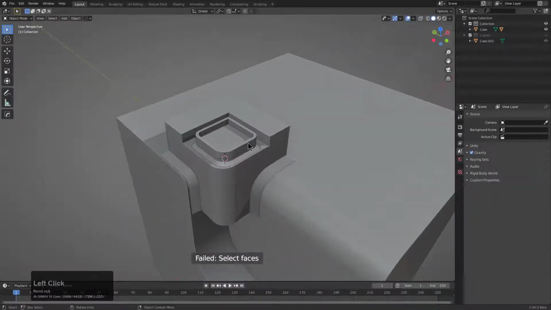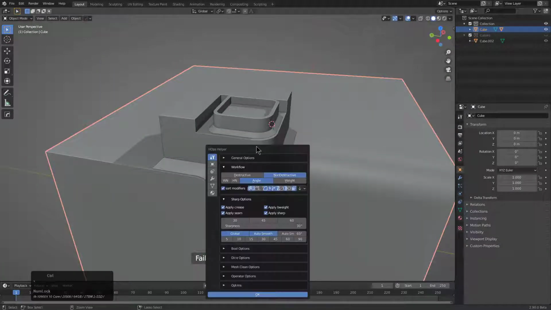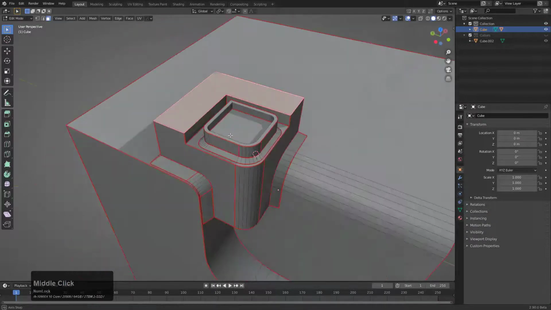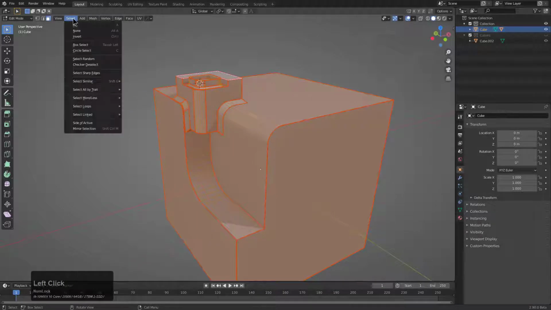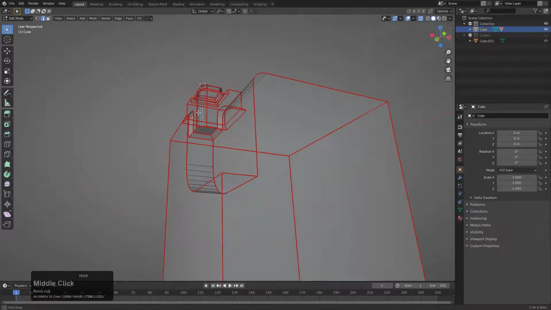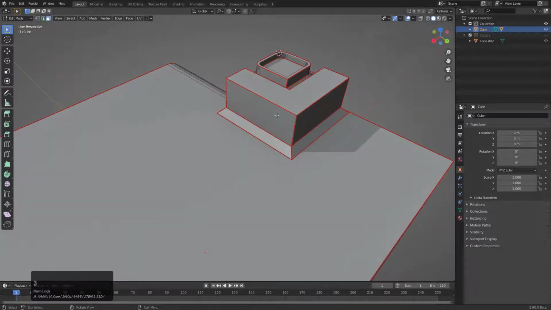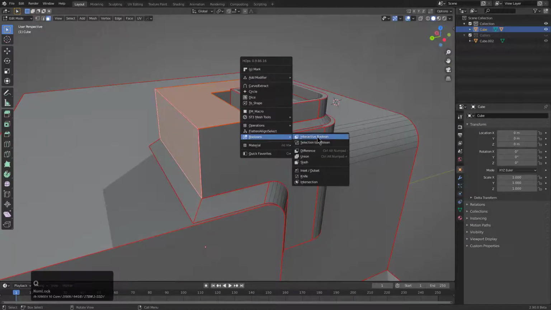All right, looks like there might be something happening there with that particular face and this operation. Let's take a look at our modifiers. And we don't have any modifiers happening. And we don't have anything strange happening with our faces. You know, anytime I have a tool issue, the first thing I want to do is go in and just search for boundary loops to make sure that there aren't any holes happening on the mesh. And then the next thing from there is to attempt my selection again, maybe slightly different.